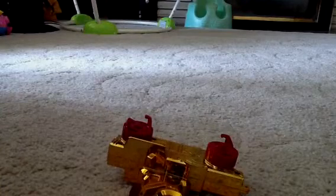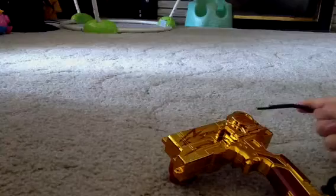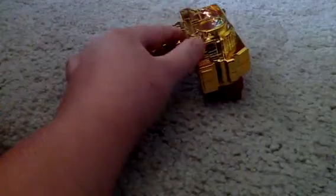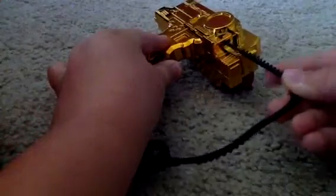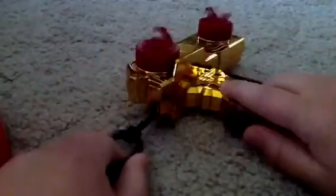It's a double launcher. How this works is you just put the ripcord in — I'll put it down a little — into this little hole right here where my thumb is. Make sure the pointy part on the ripcord is facing to the right, then you just stick it in. When you pull it, both of them spin and it launches two at a time. So that's what I wanted to show you.